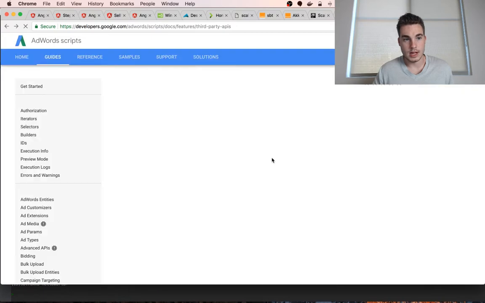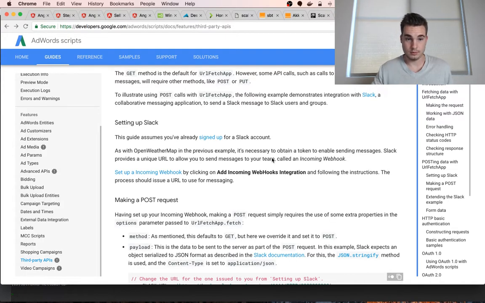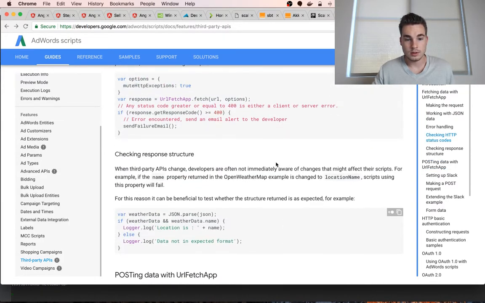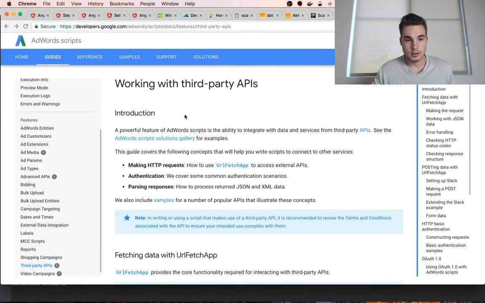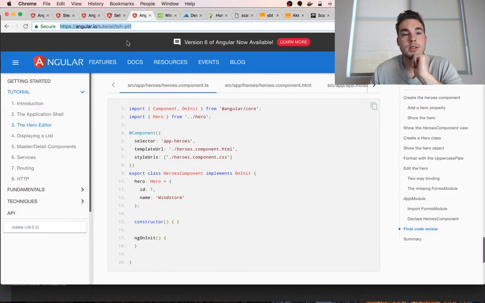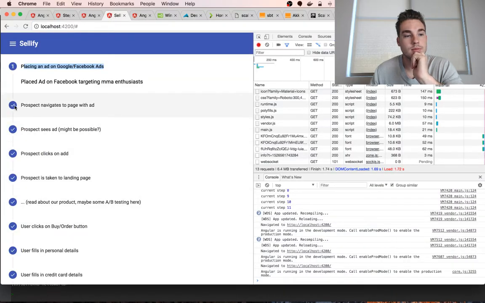This is for Slack. Posting data. Let's do a simpler one for now. This step in our sales pipeline looks kind of complicated.